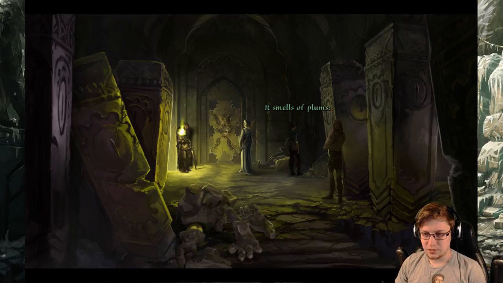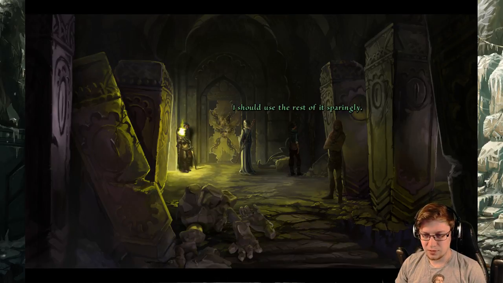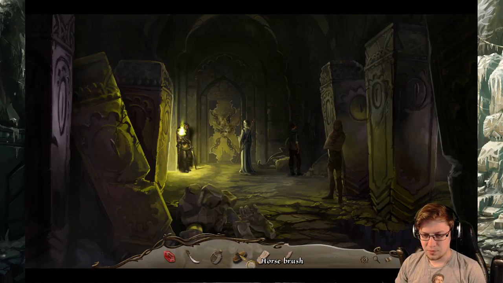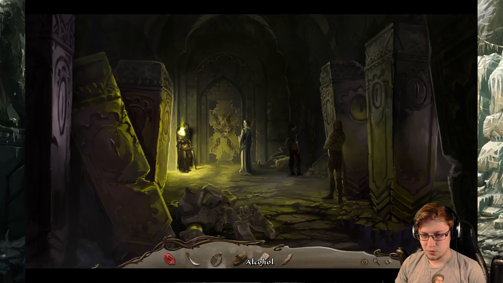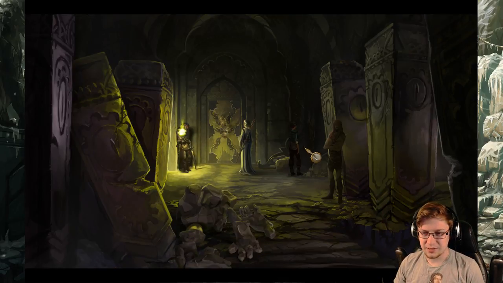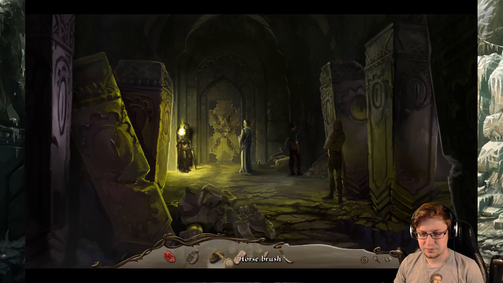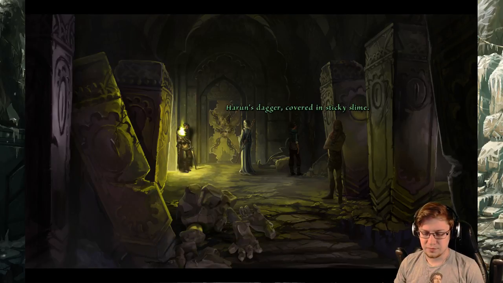Alcohol-soaked bandage. It smells of... I can't use it with anything, so I should use the rest of it sparingly. I'm not touching that. It looks sticky and poisonous, but I can't tell what it is. Use the knife on it. The blade is sticky. Sticky dagger. Haroun's dagger covered in sticky slime.